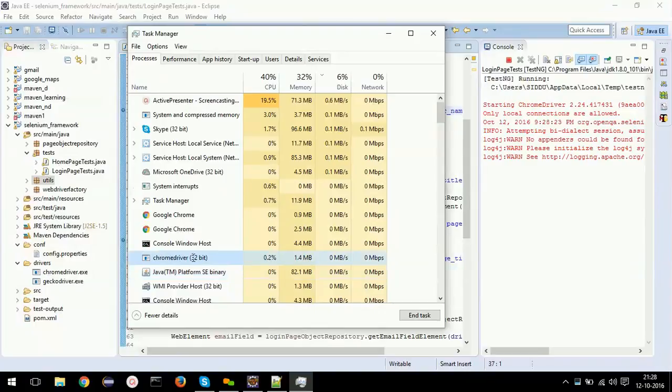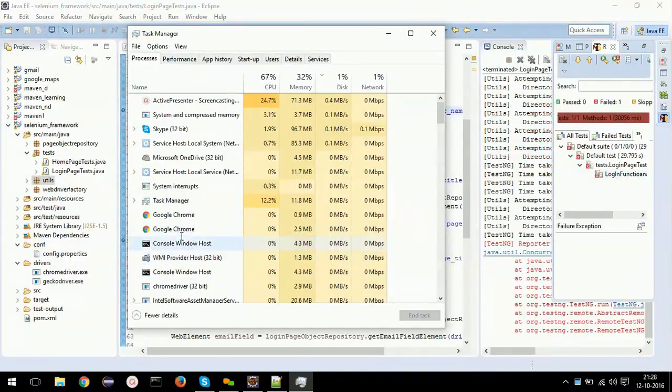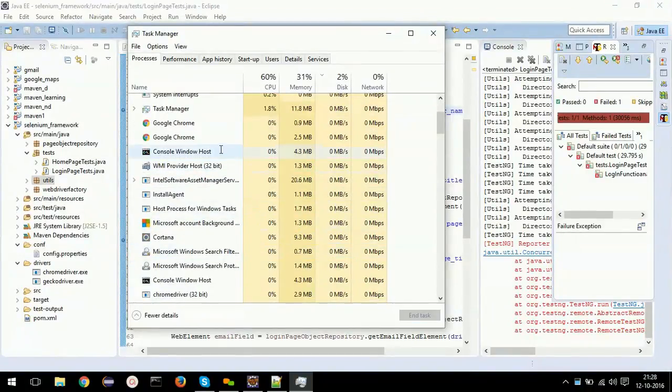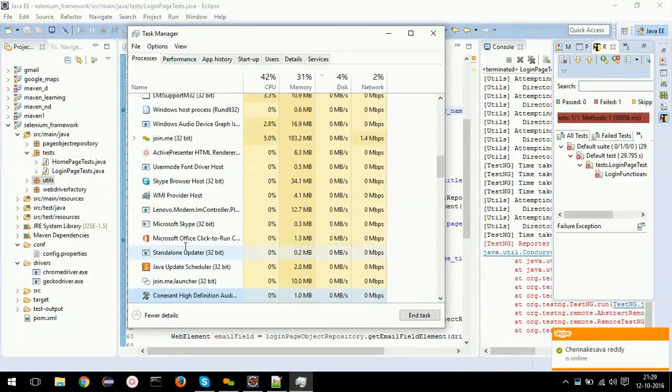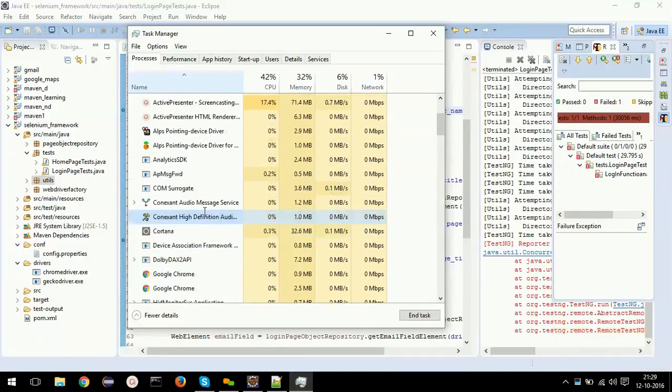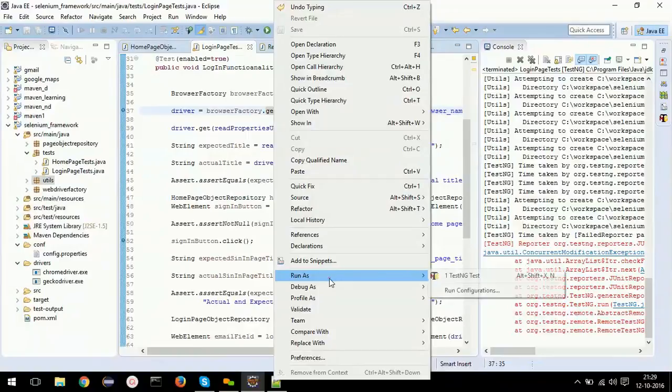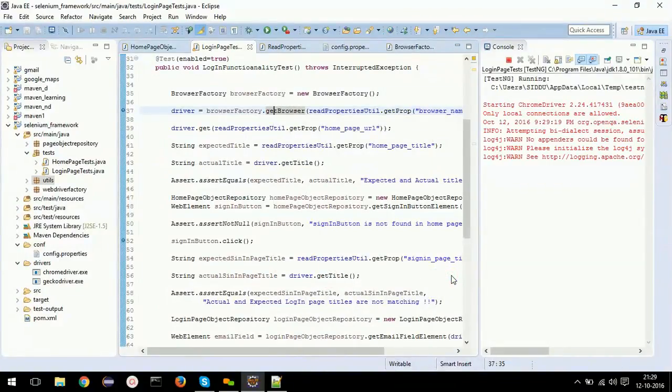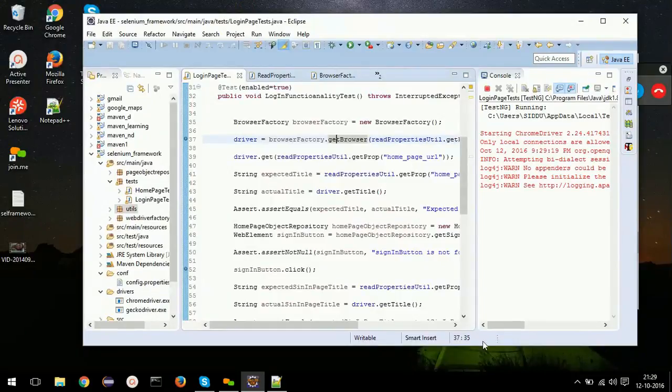Okay, Chrome driver. Right. Some issue with my Chrome browser.